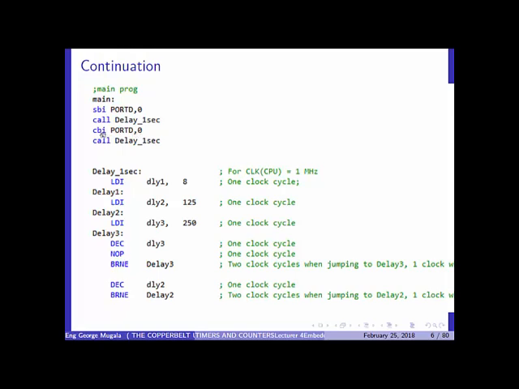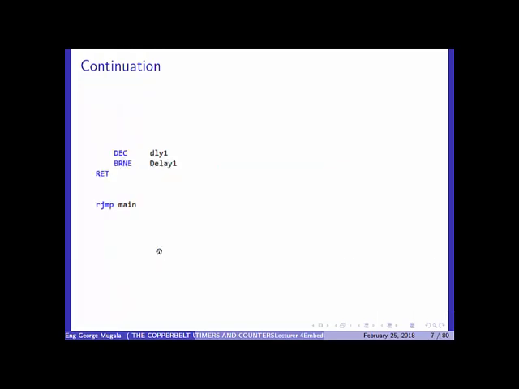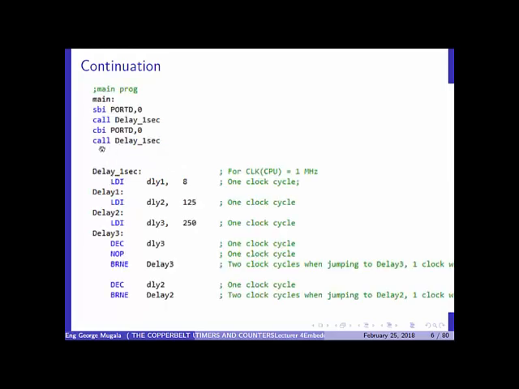And what that CBI does is it simply clears, in this case, the port D0. So once you delay, you clear the port, it means you go back and call the delay once more, meaning delay for 1 second. And then when you reach the return, you return. Now the thing we forgot in this code is that after you return, you need to return again, so we need to write here RJMP main, because when it reaches the RJMP main, it means again it has to go back to set the port D0 high.